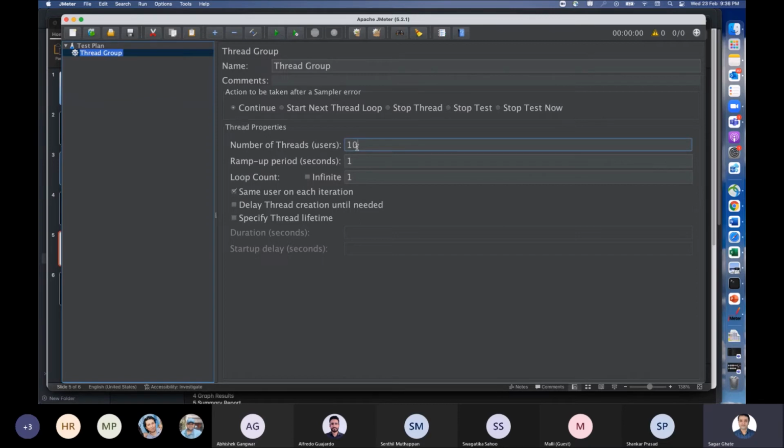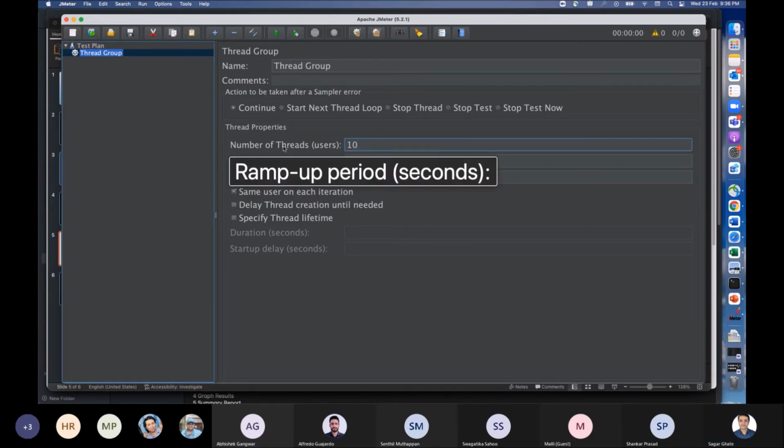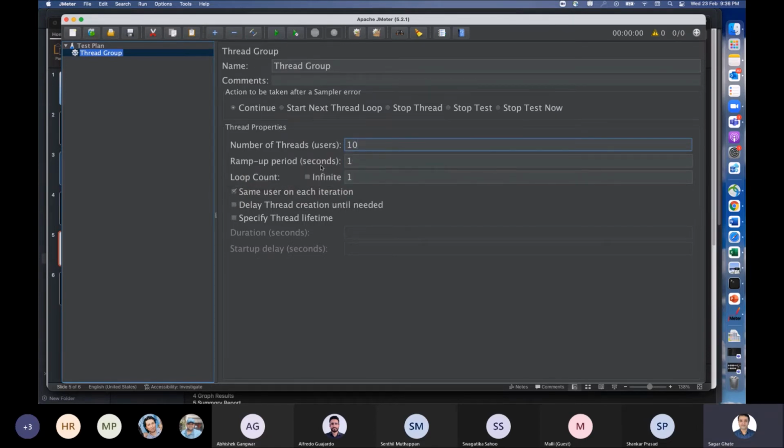Suppose I am giving 10 here. This option is ramp-up period in seconds. If I say 1, whenever the test is going to run, now you can see the green button, within 1 second all these 10 users are going to hit your server.